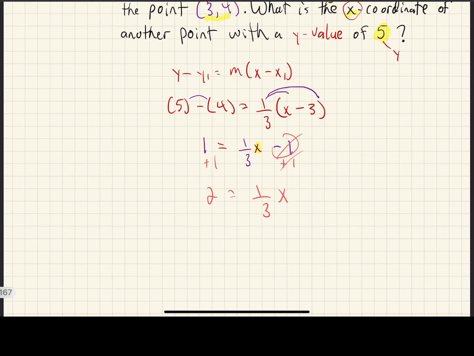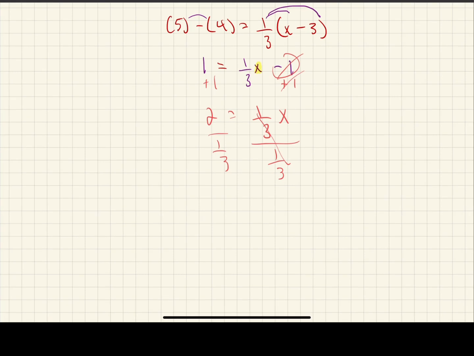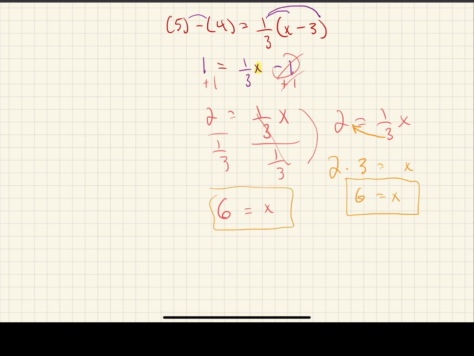And then you can approach this part really any way you like. Some people would divide both sides directly by 1 over 3. This would leave us with 6 is equal to x. The other way you could have solved this part algebraically would have been, if I go 2 is equal to 1 over 3x, I can cross multiply the 3 over here. That would give me 2 times 3 is equal to 1x, which 1 is redundant to write. We always assume a value of 1 beside a variable. And so then that would still give us 6 is equal to x. Either way is fine as long as your solution is correct.